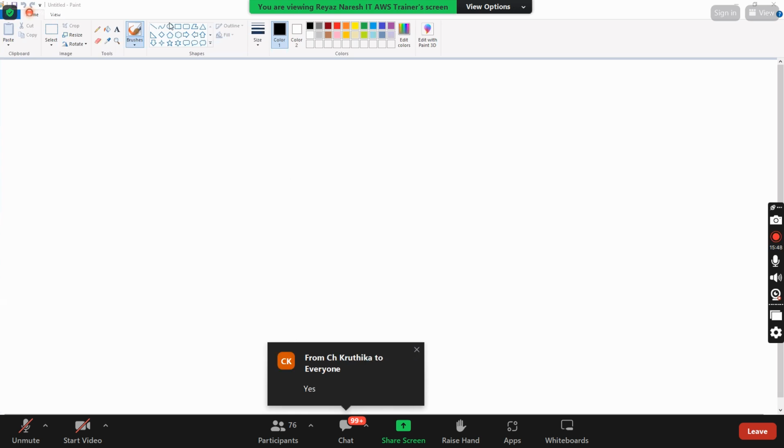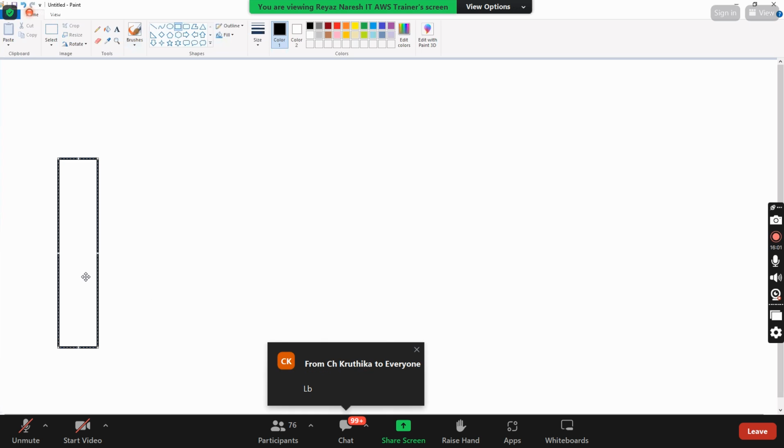Okay. So let's start with a few services today. Let's say whenever I draw the diagram like this, what does this represent? Load balancer. What is load balancer called in AWS? Elastic Load Balancer. In shortcut, we call it as ELB. Very good. Fantastic. So Nana, this is ELB.